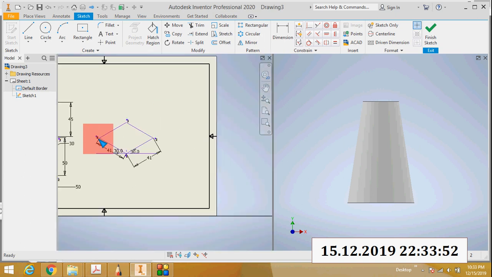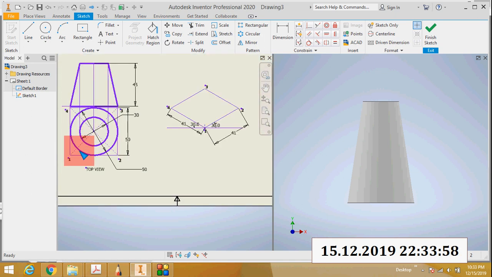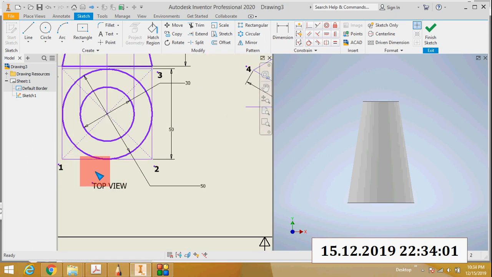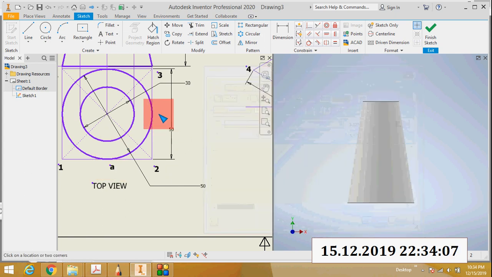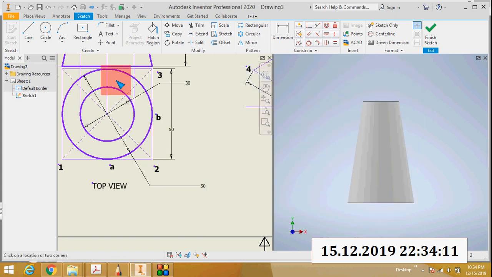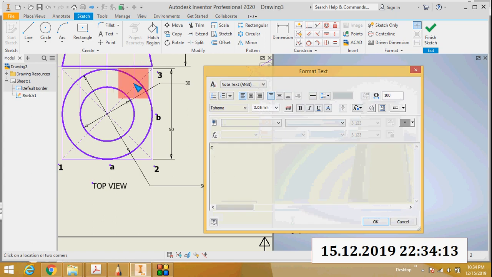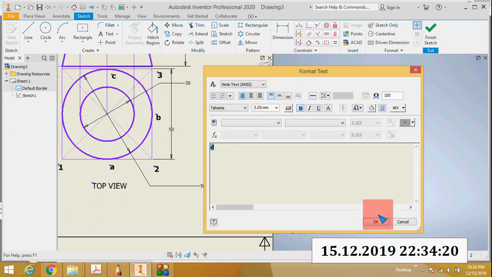Then the next step is to name the 4 circle points as A, B, C, D. So this is A, this point is B, this point is C, and this point is D. So mark 4 points.